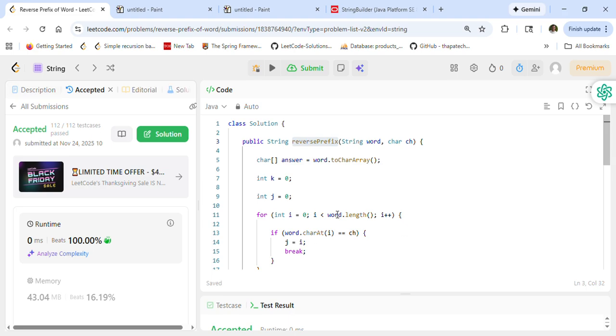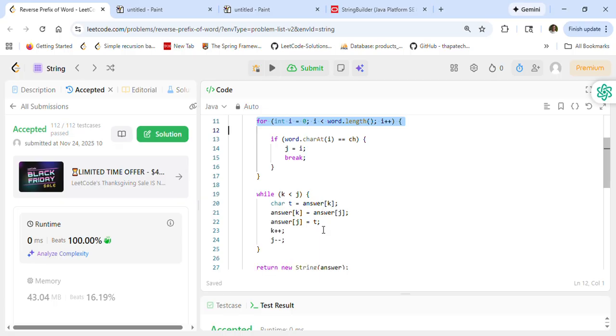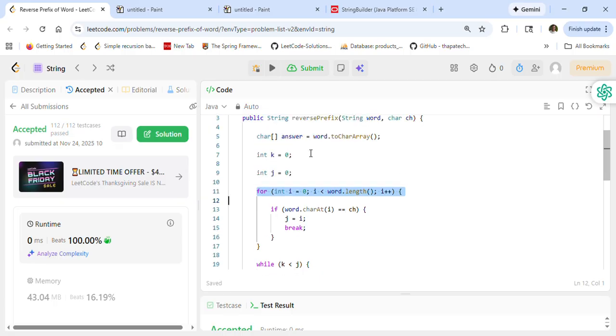So what we have done, let's do a quick talk about the algorithmic analysis here. We have used a for loop here, which means it's order of n time complexity. After that we have used the character array here to hold the characters, so it's again order of n on the space. Okay, and it's perfectly fine for this example. As you can see, 100 percentile.